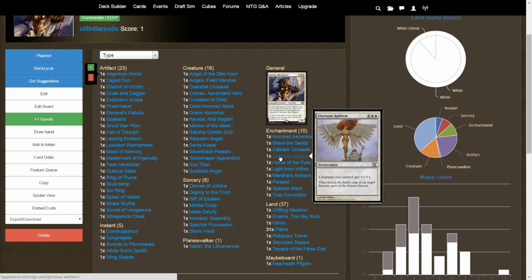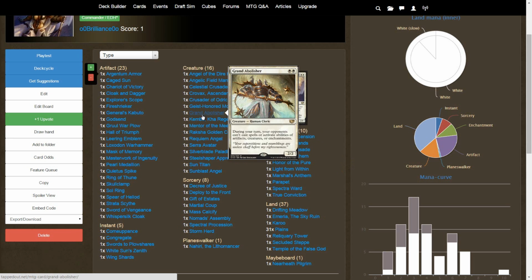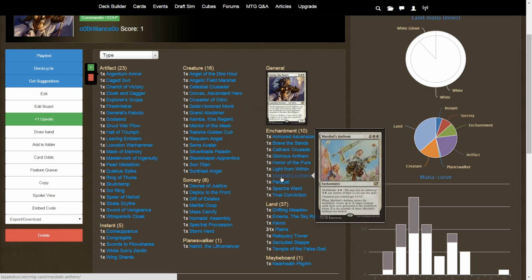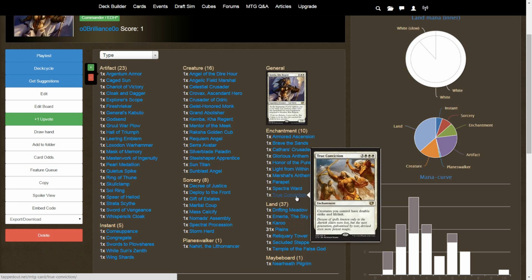Glorious Anthem, creatures you control get +1/+1, Honor of the Pure. Light from Within, each creature you control gets +1/+1 for each white mana symbol in its mana cost, which is great. It doesn't go well with tokens because tokens have a converted mana cost of 0, but it's good for your creatures. For something like Grand Abolisher, it would all of a sudden be a 4/4 instead of a 2/2. Marshal's Anthem, in addition to its other effect, creatures you control get +1/+1. Parapet, I'm not sure if this is really the best card for what it's supposed to do, but I figured it's another cheap effect on all your creatures, +0/+1, so I included it anyway.